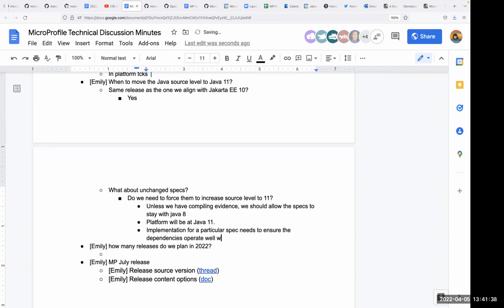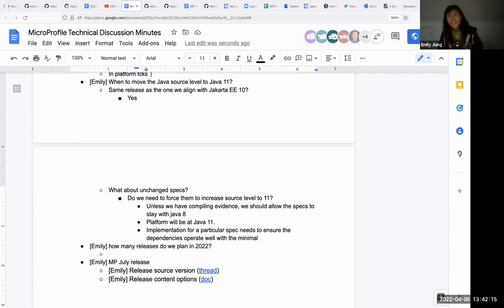But to understand correctly, what do we do with the specs that don't have this upgrade? Yes, the upgrade will be required for any spec in MicroProfile, because as far as I know, basically all the specs do have TCKs that require Config. There are requirements in the specifications that depend on configuration. And to write the TCKs, you need to use the Config version that is part of the specification of a platform, which will be the latest Config, which, if it depends on 11, your TCKs will need to depend on 11. Yeah. Right. The root.